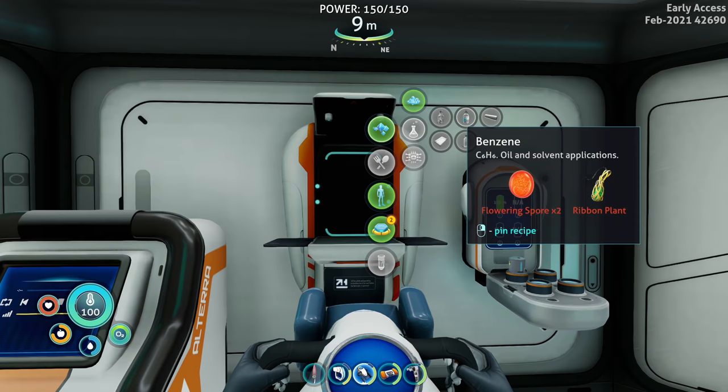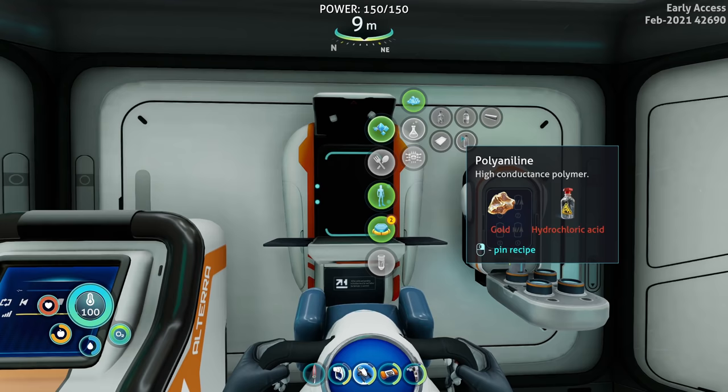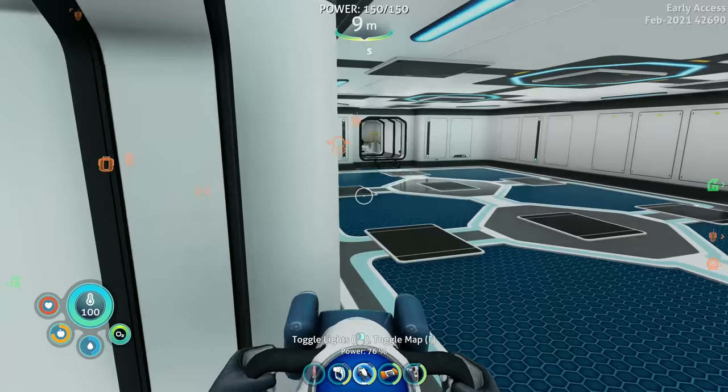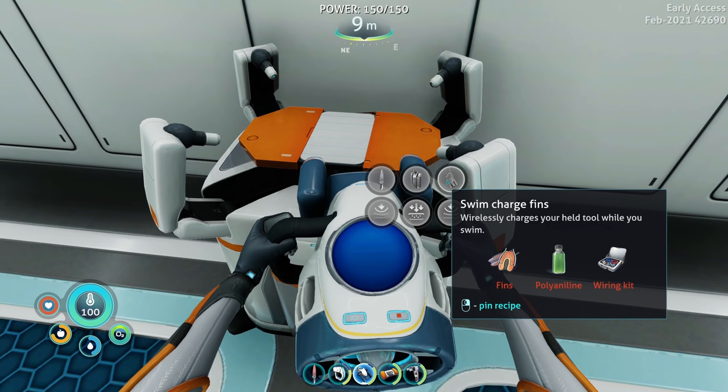So that's pretty cool. So polyethylene, we need three of those anemones, and then our swim charge fins will be online. Those are going to be super nice. I can't wait for swim charge fins. Woo-hoo! Wirelessly charge your held tools while you swim. You just can't ask for anything better than that.